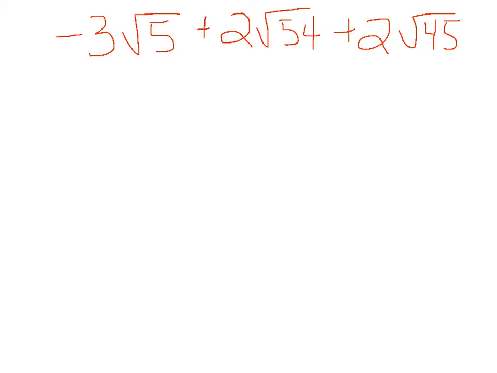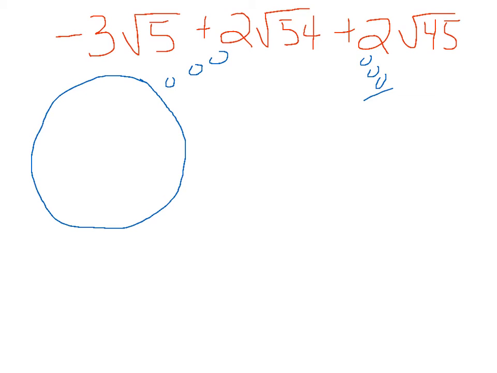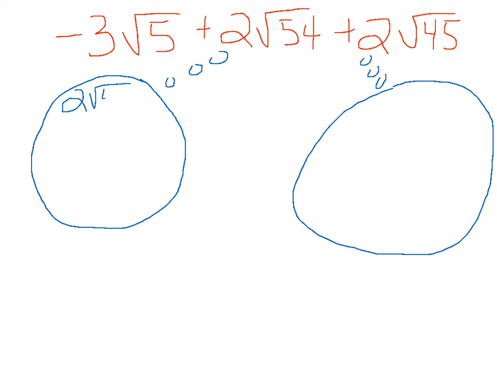So I'm going to try and see if I can make them be the same. So I'm going to get a different colored pen so I don't get confused. I need to do a little bit of scratch work here. So I'm going to do a thought bubble with this expression, and then I'll eventually need to do a thought bubble with this expression. I don't need a thought bubble for the first one because the square root of 5 is simplified as far as it can go. So right now I'm going to work on 2 times the square root of 54 to simplify that part.